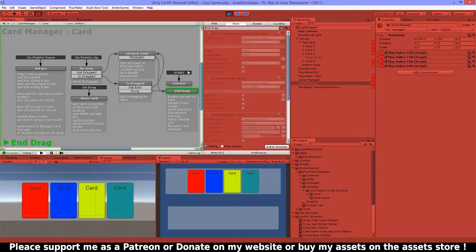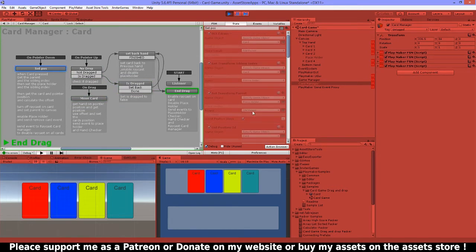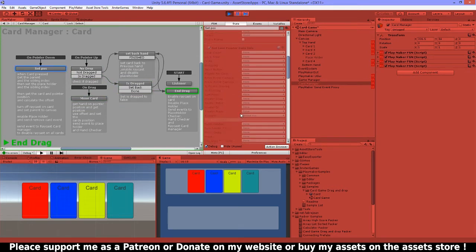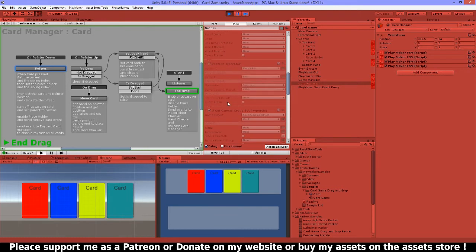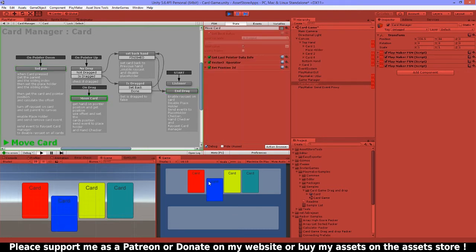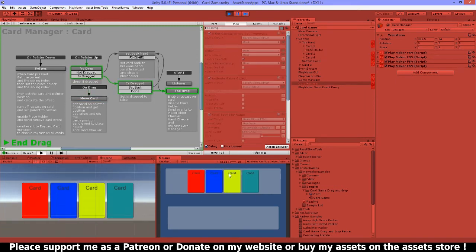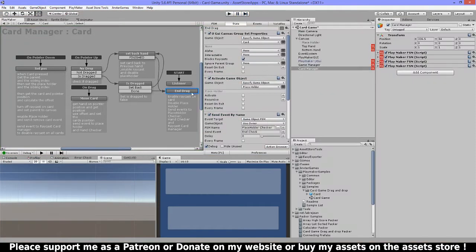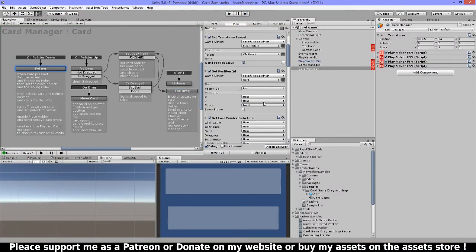So that's why, when I turn this on again, as you can see, it stays nicely at the place where I clicked on it. So that's just a visual thing. If you don't like it, you can do it without. If you like it, you can do it with. It depends on you.